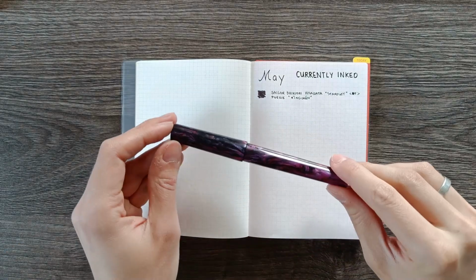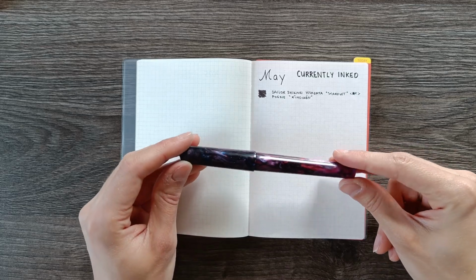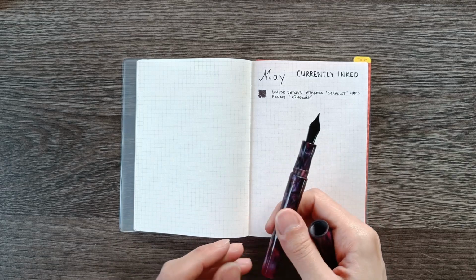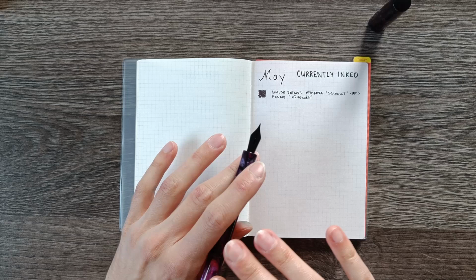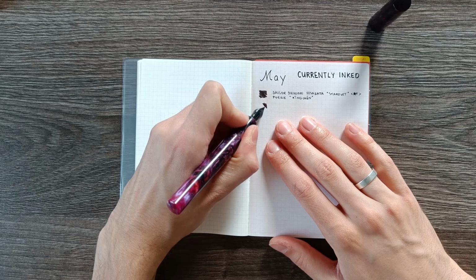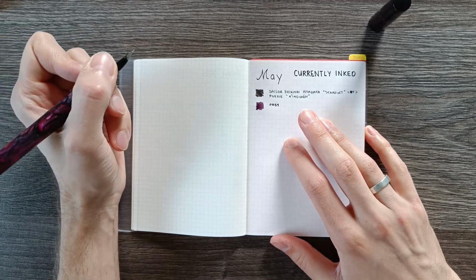The second pen and ink combination is one that I recently already showed in a video, and that is the Just Turnings Mimas pen in the colorway Favnir with Rora and Klingner Alt Bordeaux. This one has an extra fine black Yovo nib on it, and it is a very wet writing combination. It's already a pretty wet writing nib, but it's especially a very wet ink. So I think the next ink I'll try in this pen will be an ink that's a bit drier, even though it writes really lovely. You can see just how much thicker those lines are compared to the Sailor.